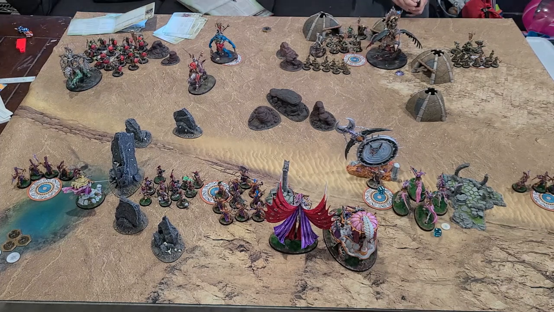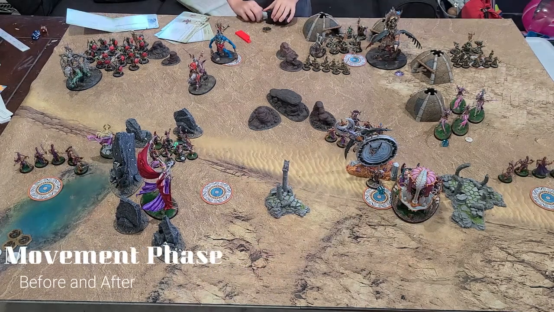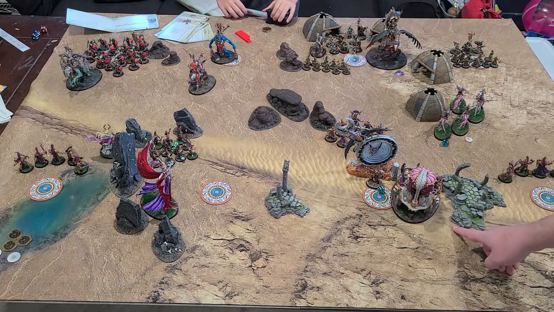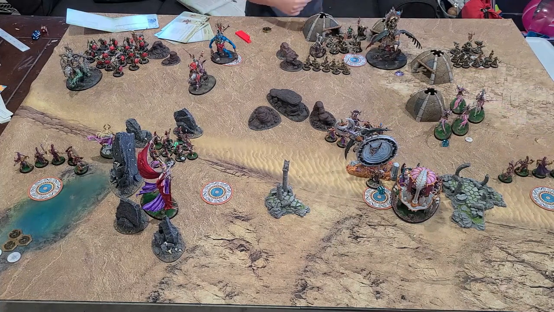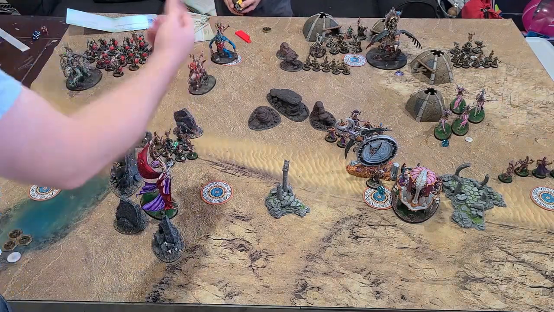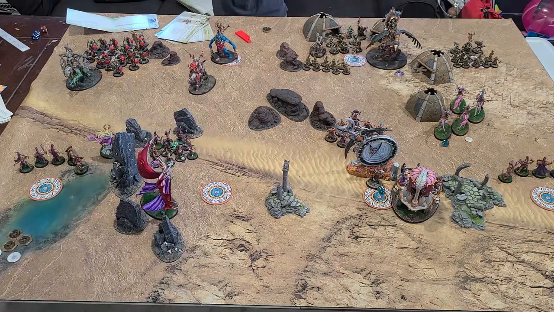Okay, so now we're going to go into the movement phase. So quick before and after. This is the before. All right, that is it for the movement. So both units of Painbringers moved up. Glutose moved up. These guys moved up. These guys ran. Then these guys ran, one, doesn't matter, they can still shoot, and Sigvald moved up, and she is now like 28 inches away.